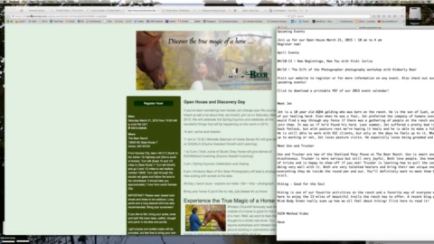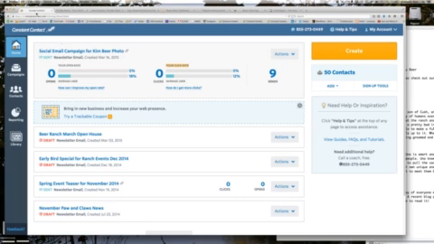So let's go ahead and drop back over here to Constant Contact. Now, for those of you who are not aware how to open an additional tab in your browser, this is Firefox that I'm using, but all of them are very similar. There will be a plus sign, and that opens a different tab. And each tab along here represents a website that I am going to utilize during this presentation or utilize for information to add to my newsletter as I go along.